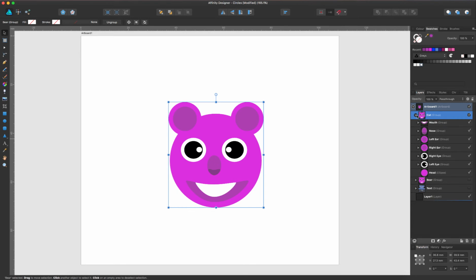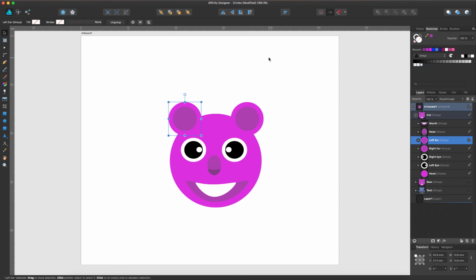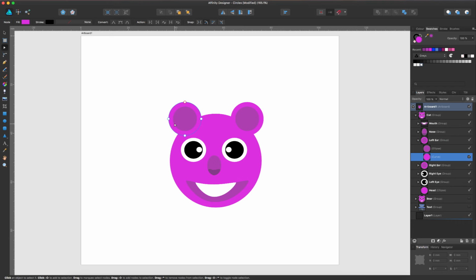Okay, now on our cat layer we take the left ear and we can convert the outer shape into curves. Once we've converted to curves, we can simply drag.